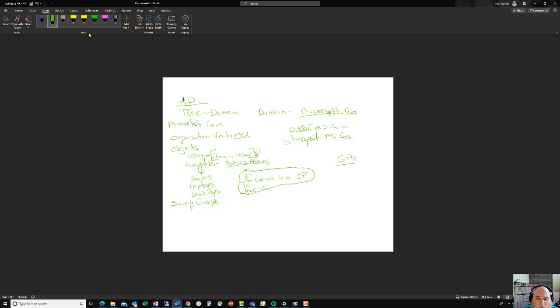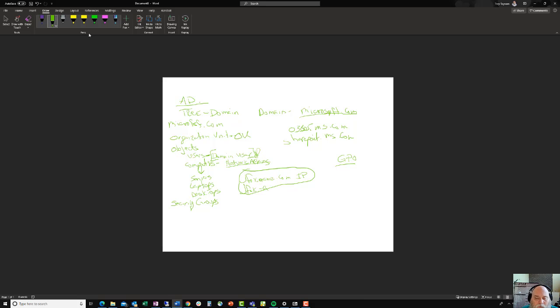Okay? Now, the security groups, if you remember back to when we did setting up a file structure, and then we did permissions, right? And we granted permissions. We did share permissions. We gave everybody access, and then we went into NTFS in the advanced, and we could give people really specific permissions.